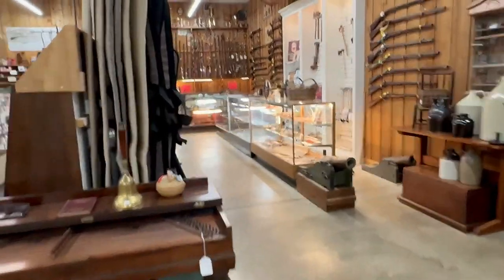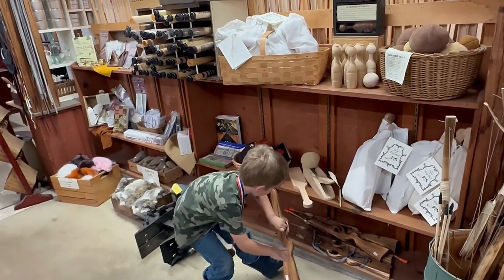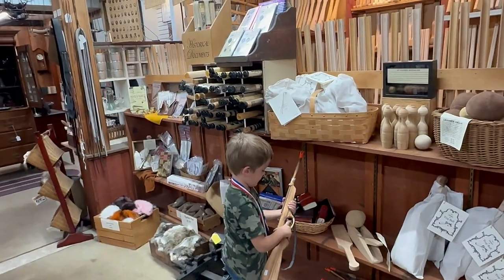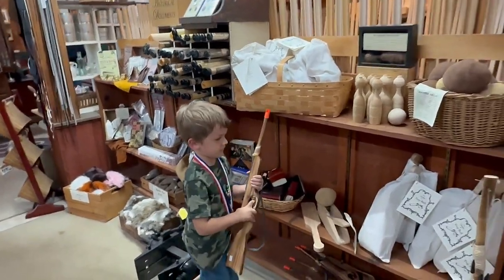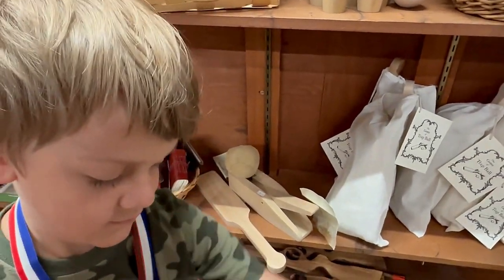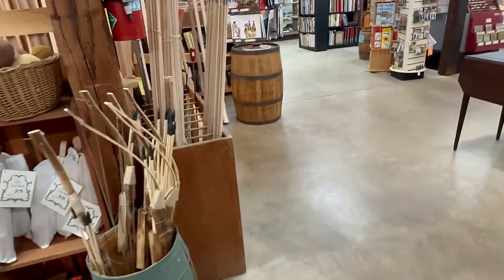Dad, look at that! What's that? Oh, pick it up. Show it to me. Is this gun real? No, it's a kid's toy, but look at it. Is that cool? That's cool. Try and see if it works, the action. How's this work? Pull back. Does it pull back at all? No. Cool. Now put that back.